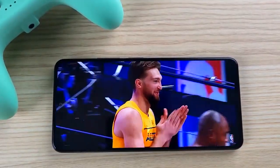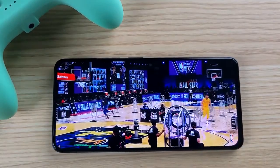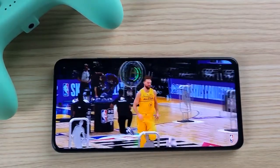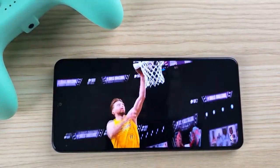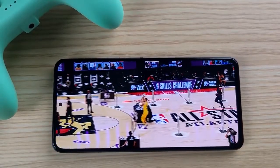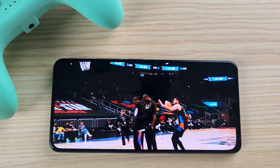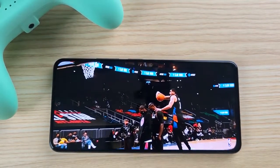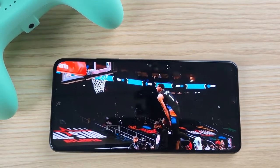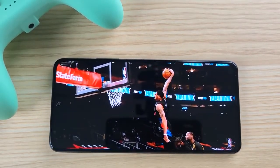And K-Series is known for their pop-up cameras. Like I told you in the K40 review, I really miss that pop-up camera. It's really the trademark on this phone, the K-Series of Redmi, taking away that pop-up camera and of course putting that punch hole back on this screen makes it no different from the Redmi Note series. I'm not really happy with the way that Xiaomi took away that pop-up camera, and I can say I don't like that punch hole on this screen.